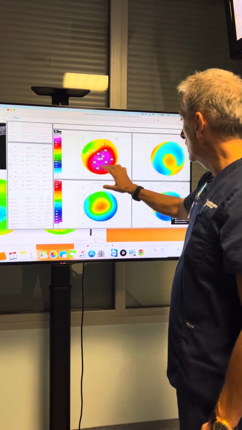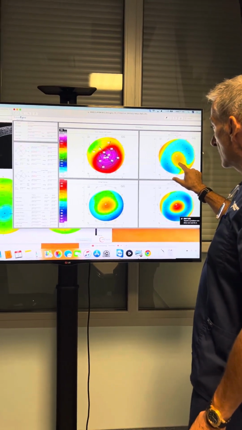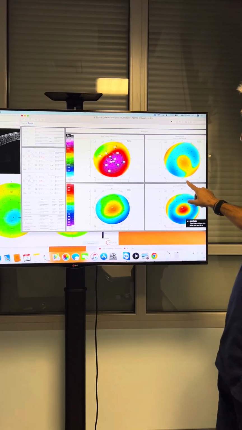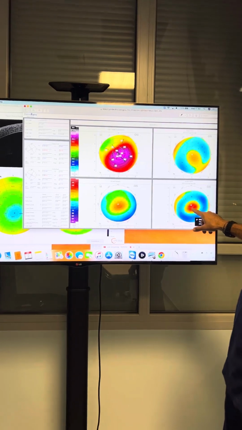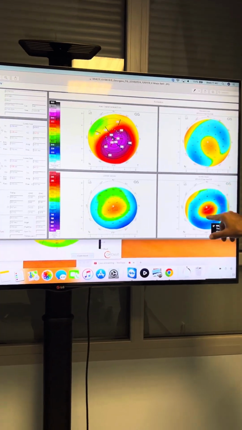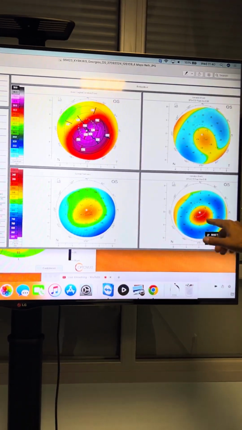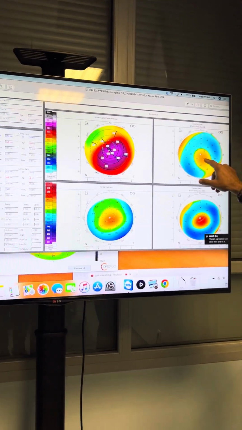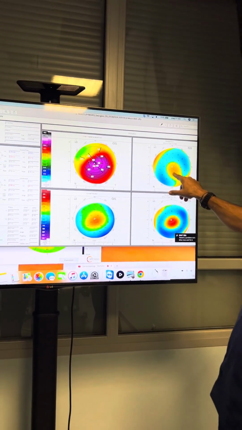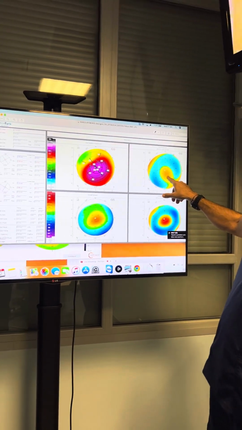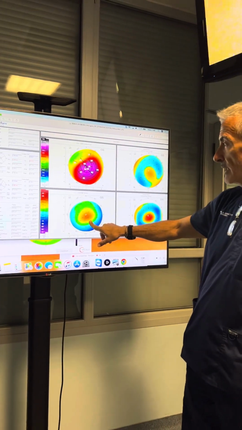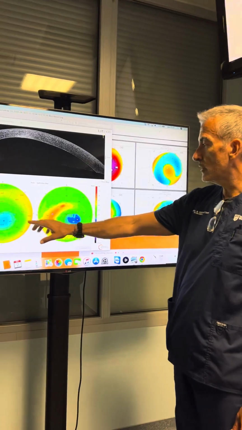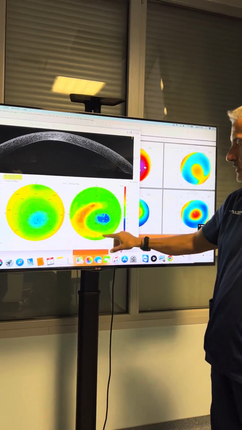Clearly the cone bulging on the anterior elevation map on the Pentacam, and the posterior elevation map is more marked. Keratoconus is more marked. And why is that? Why is it that the posterior side of the cornea has more concavity than the curvature change in the anterior part of the cornea? Here, the thickness map again with the Pentacam. Let's go back to the epithelium, and this is the explanation. Because of the epithelial remodeling.